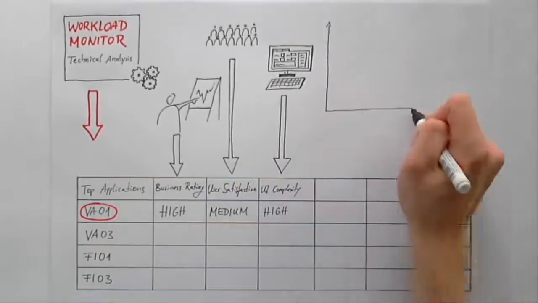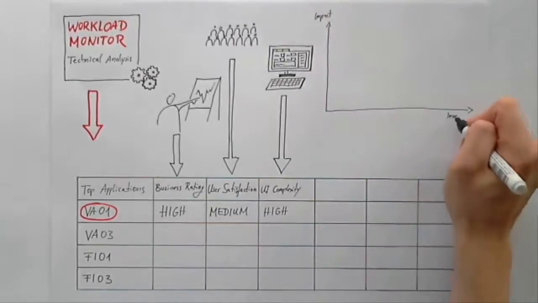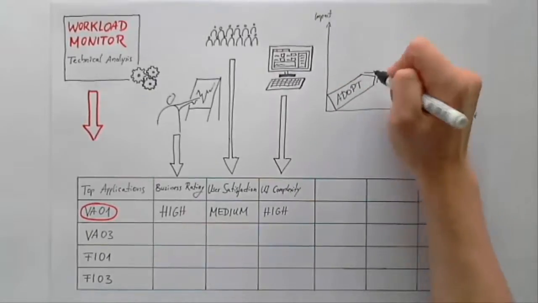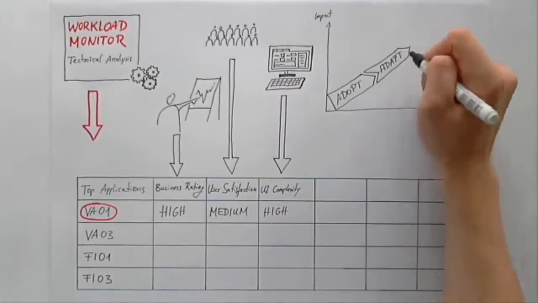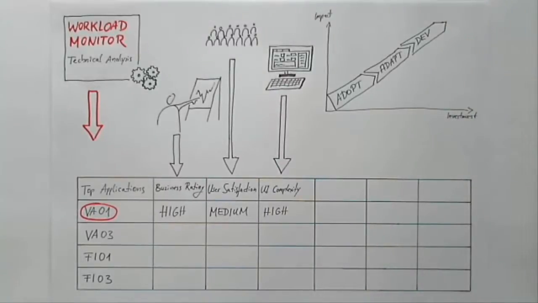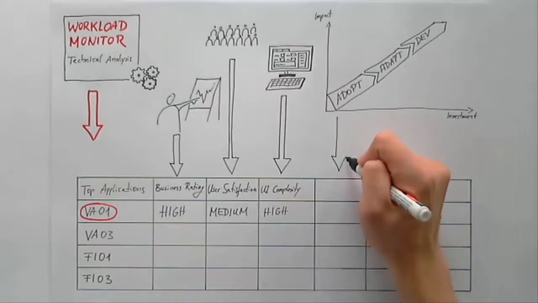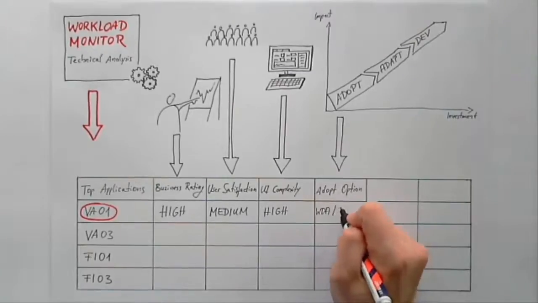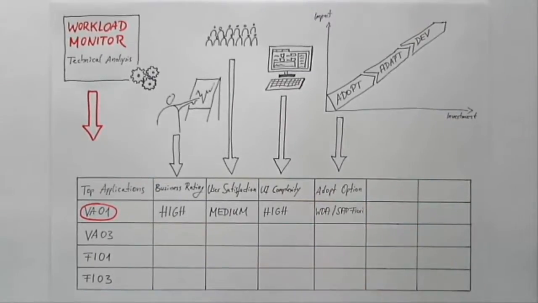This is probably a good point to perform an initial evaluation of the options for each transaction in your list. Remember your technical basic options: adopt, adapt, and develop. Another video in the series explains this in more detail. In our example, we could adopt the WebDynPro ABAP-based Lean Order application as a successor to the VA01, or adopt the latest SAP Fiori applications that cover sales order processing. Be aware in both cases that you will need to check whether the functionality of the new applications covers the functionality required by the user.